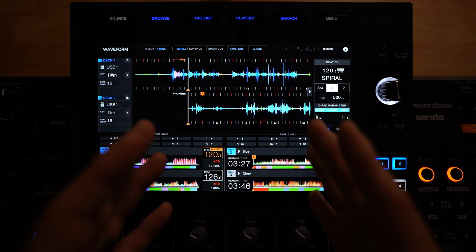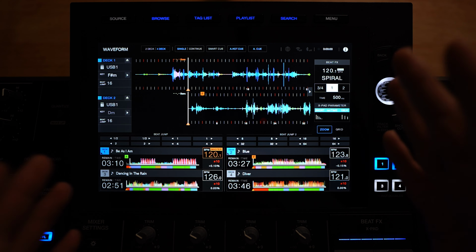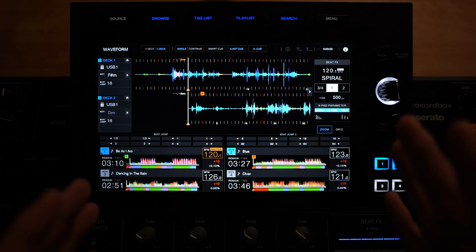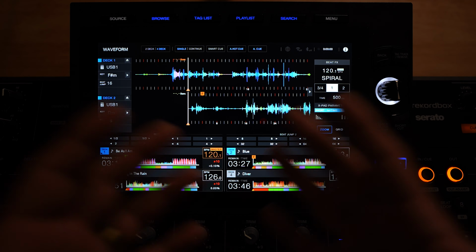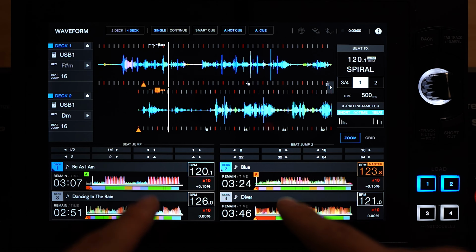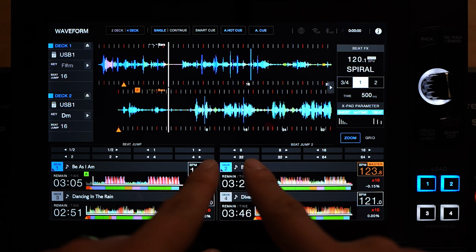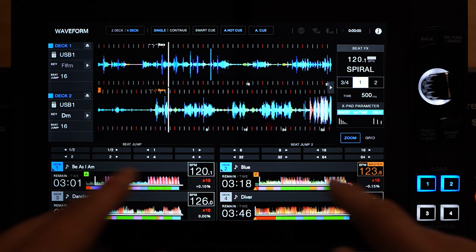Now let's talk about the screen. Huge upgrade here. It is absolutely enormous. 10.1 inches, 3 inches bigger than the XZ, and you notice it right away. When you're playing songs, there's tons of real estate. You have all 4 channels laid out. You also have the cue pads laid out exactly in order, right? So the 8 pads, so you know what's on them.